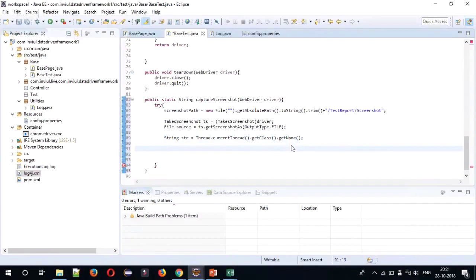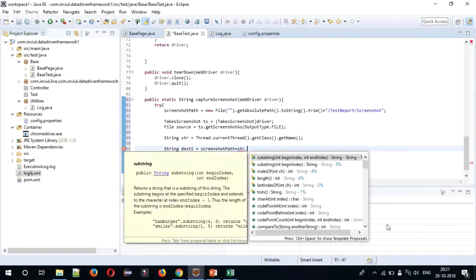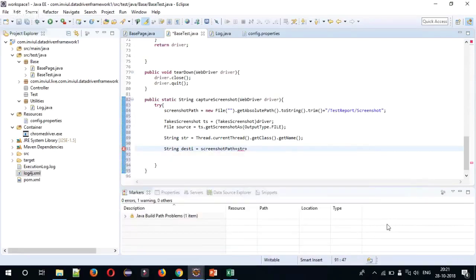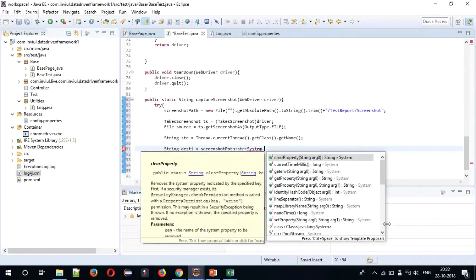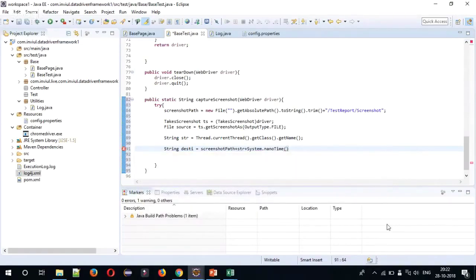Now we will define the destination folder of the screenshot: string destination equal to path plus its current class name plus, or we can give the time also, like current time, system dot current time millis, plus dot png.